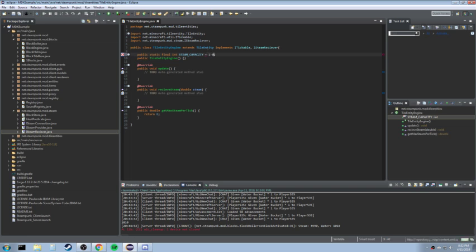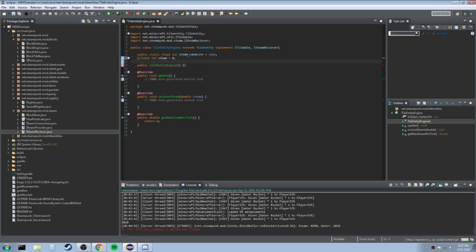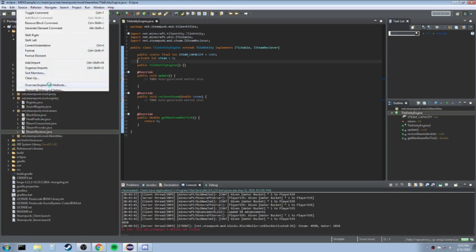A bucket sounds about right. I won't be implementing a bucket full of steam because that's silly. But we will need a private integer steam, which is how much steam it has currently, which is none, but we'll change that soon enough.